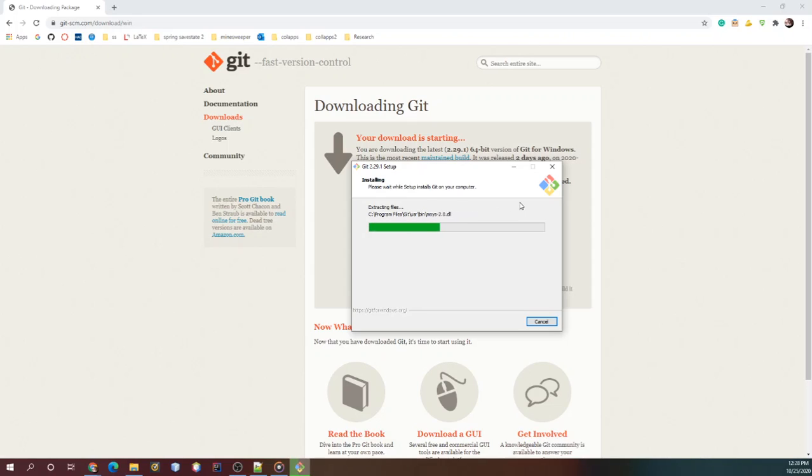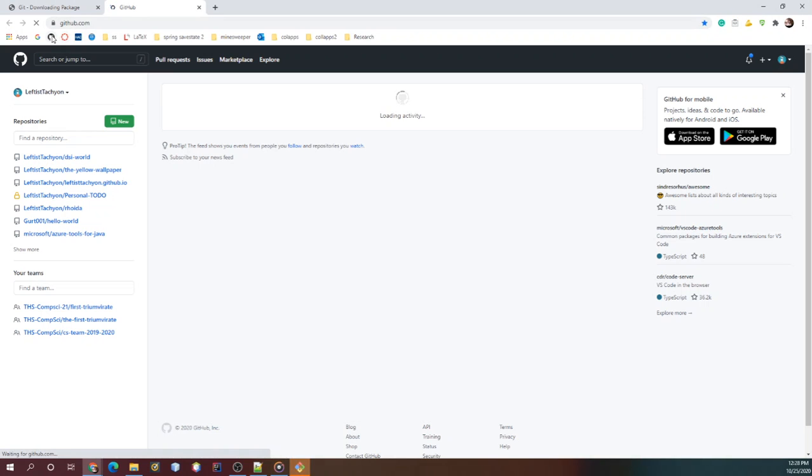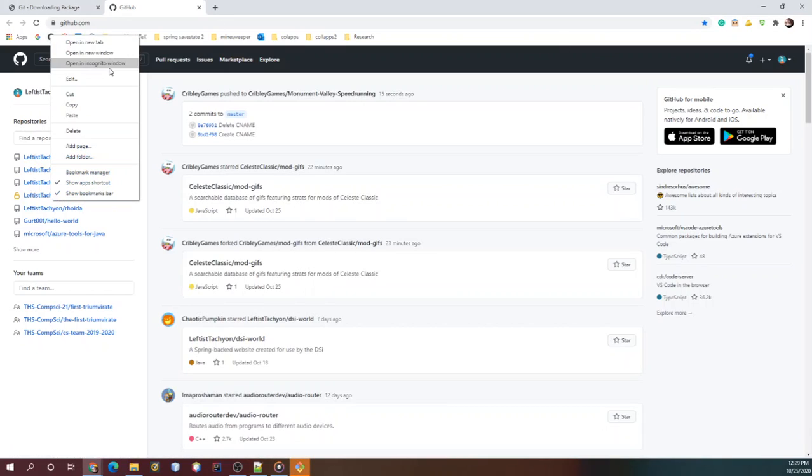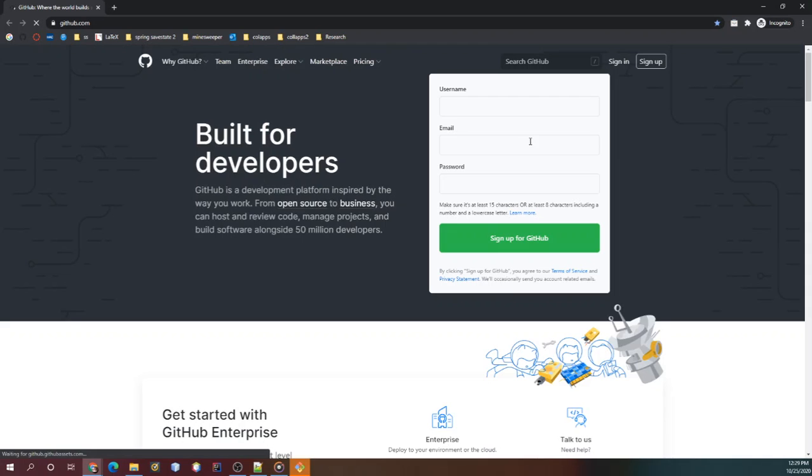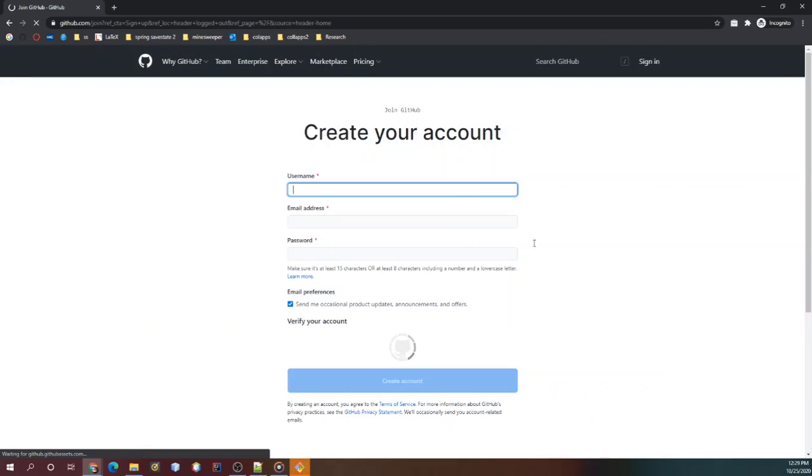And if you already have Git, of course, just skip ahead. And then once this runs, you should have Git on your computer. Now, we're also going to be using GitHub, so that means if you don't already, you'll need to create an account. Of course, I already have one, and if you do want to create an account, it is in the sign up part.